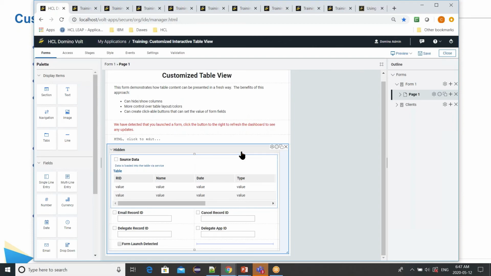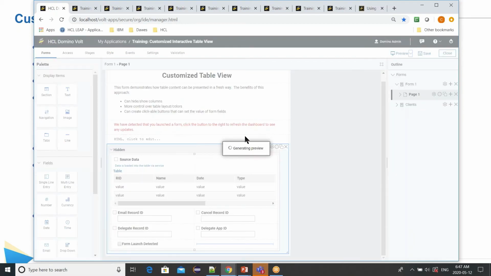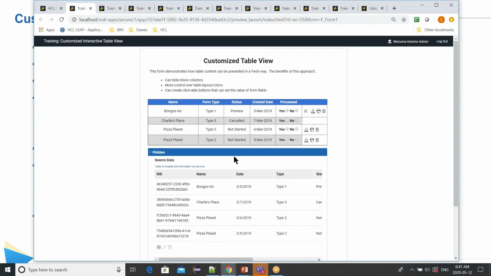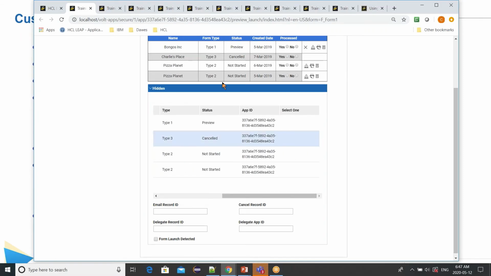We're not rendering it, and when I go to preview, what we're going to see is my really nice customized view. If I open my hidden section, you'll see, okay, here's all my data, and here's how I'm representing it in my customized view. The other really cool thing is I've put in a radio selection here. So if I select my radio selection, it's updating the data inside of my table. This is tricky, and it has to do with how browsers detect script tags and stuff like that, but the code is available for you guys to go through.